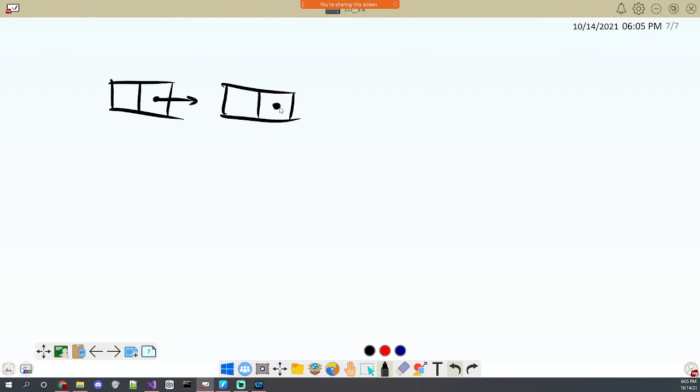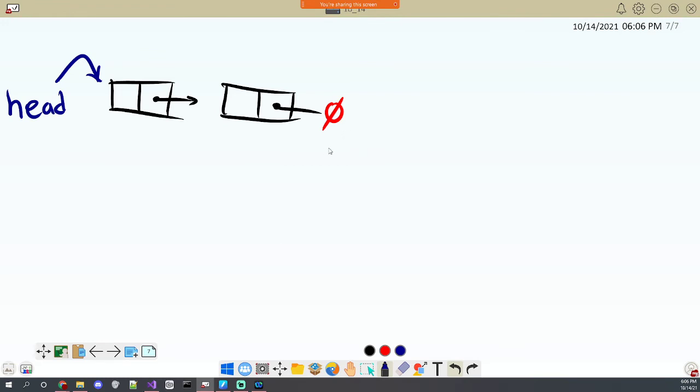And let's talk about what we need to do in order to add something to it. One thing I should mention too is we're going to keep a pointer called a head pointer. I'll just call it head. That points to the beginning of this list. That way we know where it starts. And then we can follow it along as we go to reach whatever it is that we need to access.